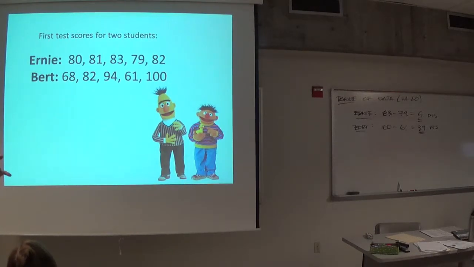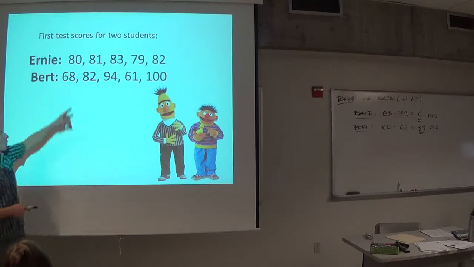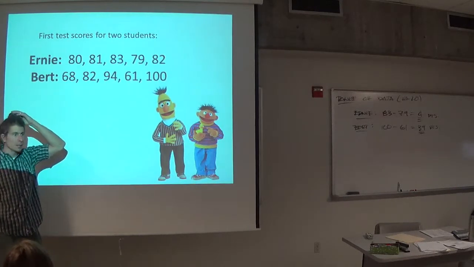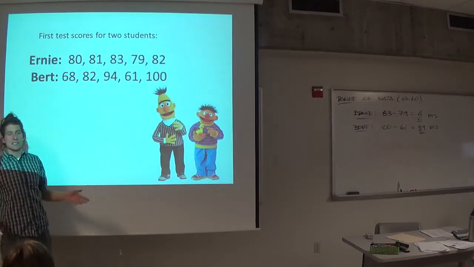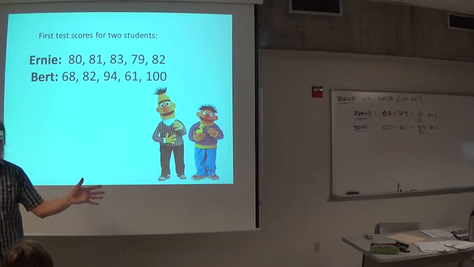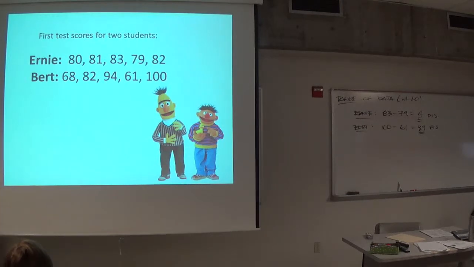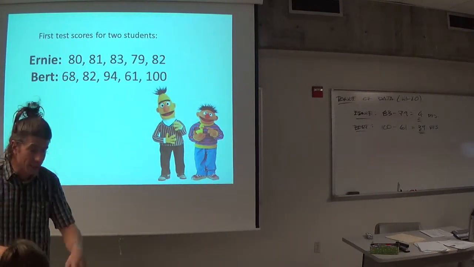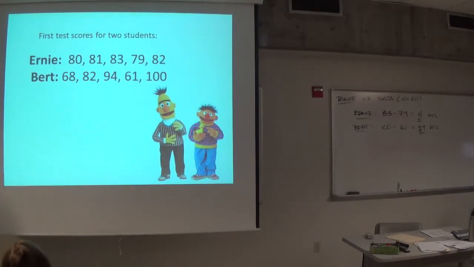Hopefully you guys buy that, right? If everything dropped by 20 points. If you don't buy it, that's okay. There's a couple homework questions that get into that for you as far as why that is. So that would be 61, but his range would still be 4, so you'd say, he's consistent. And then somebody would say, well, he's consistently crappy. But consistent, for sure. So I think I love what you said, Rory, because the problem with range, and this is why nobody uses it, unfortunately, statistically, I should say, people use it all the time, not statistically, is it ignores the average that's underlying.